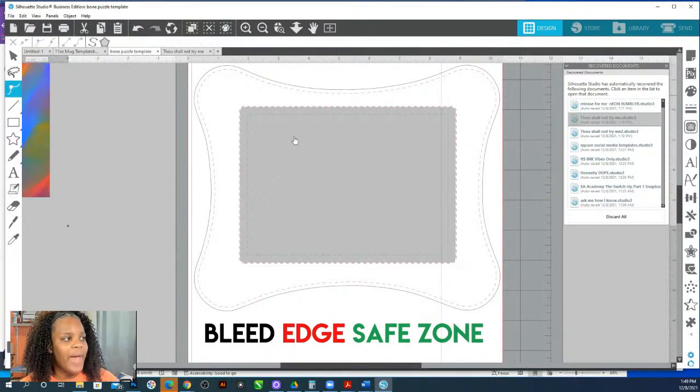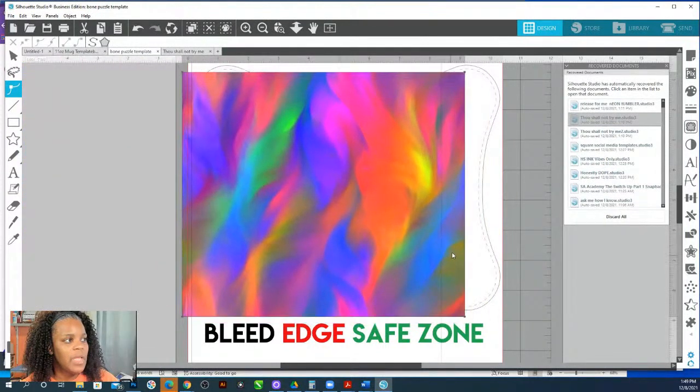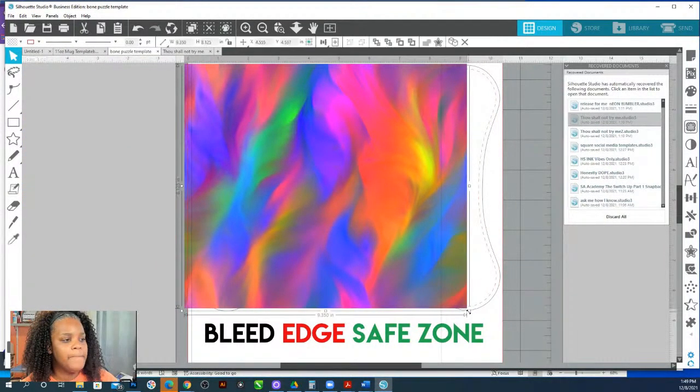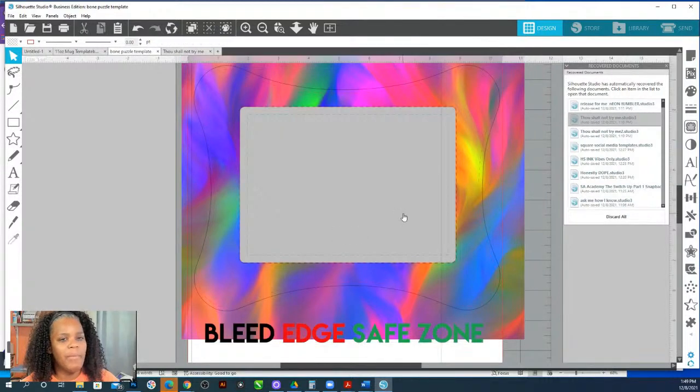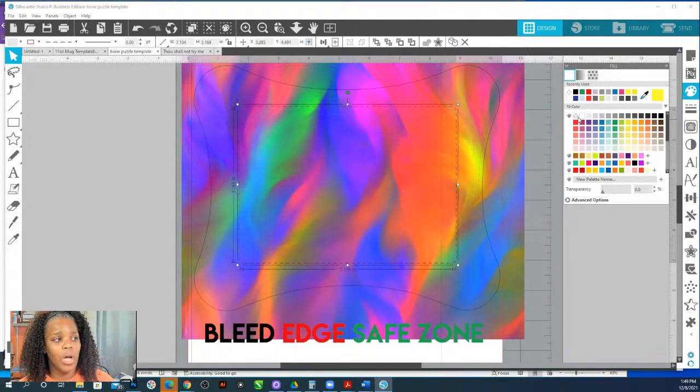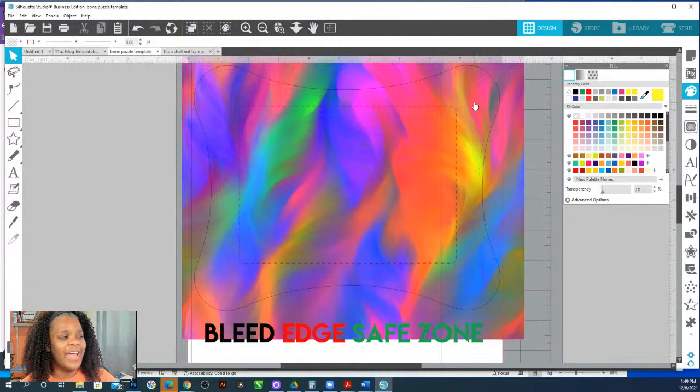So I'm going to take my background and place it here and make it a little bit bigger and then send it to the back. So my middle part is grayed out only because that was to indicate where the puzzle part is. So I'm going to take that and for now, just make it no color because I want to see the background. I'm going to make a puzzle that matches my shirt. And I could have actually put a different color on the outside as well.